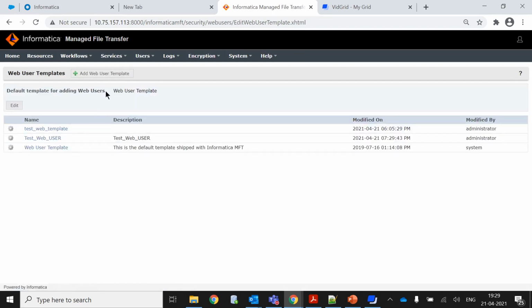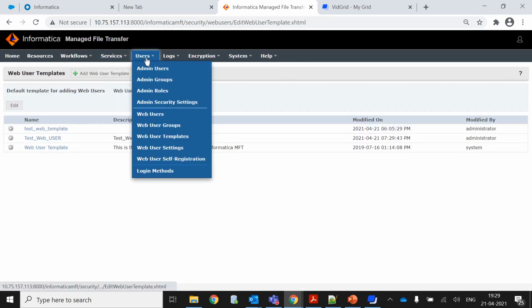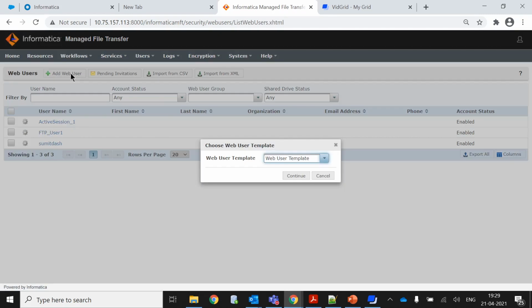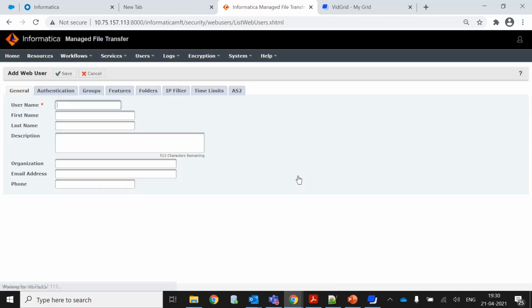Now what I have to do here is when I go to the users and I have to create a web user, then I just have to select add web user account. Now here you can see there are three templates which are already available. You just have to choose any of them, like test web user which we have newly created, and click on continue.